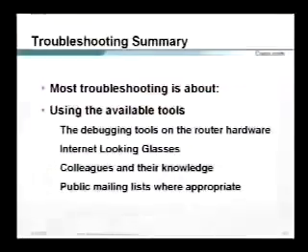And then troubleshoot. Start at the bottom, layer 1, 2, 3. You may have to do layer 8 and 9 troubleshooting before you look at your own stuff, but try and work through it in logical steps. Use the tools available: the debugging tools in the router hardware, internet looking glasses, ask colleagues, ask friends on the net, ask public mailing lists where appropriate.